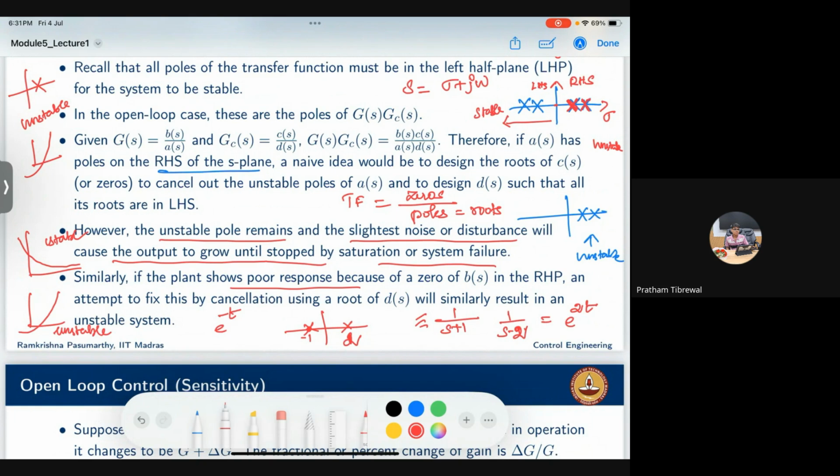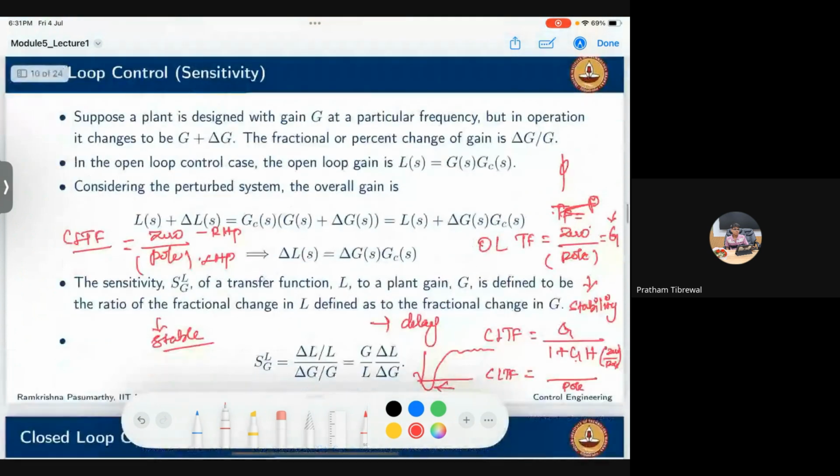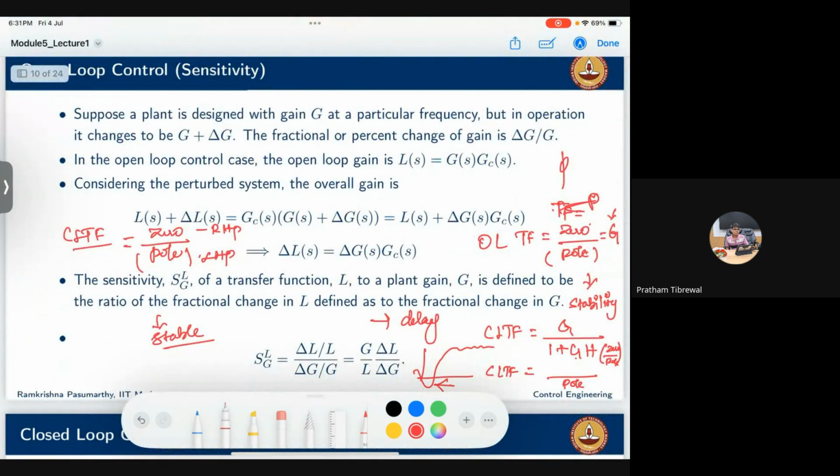It's like in week four, I also asked about this. Poles are for stability. For stability, we always see that they should come on the left side. For the zero, if it's coming on the right side, we can consider that our system will give a response in a delayed time. Zeros introduce delay in the system if my zero is coming on the right side. And when it's on the left, then it's okay. Everything is in the left. It's a perfect system, you don't have to worry about it.